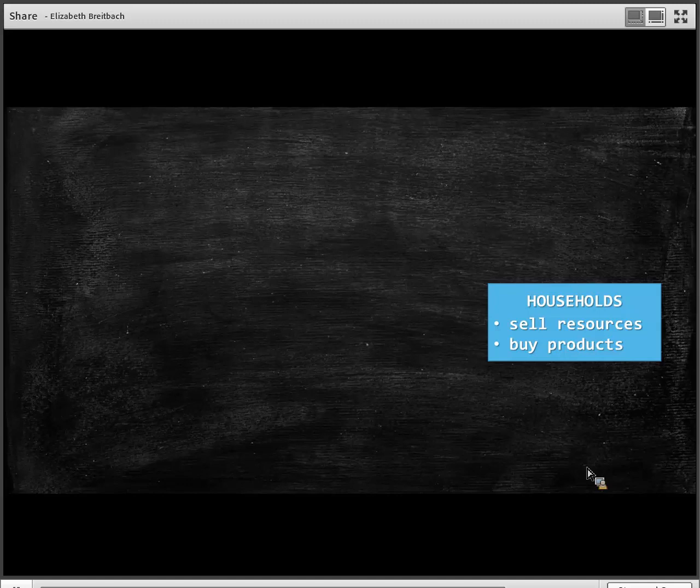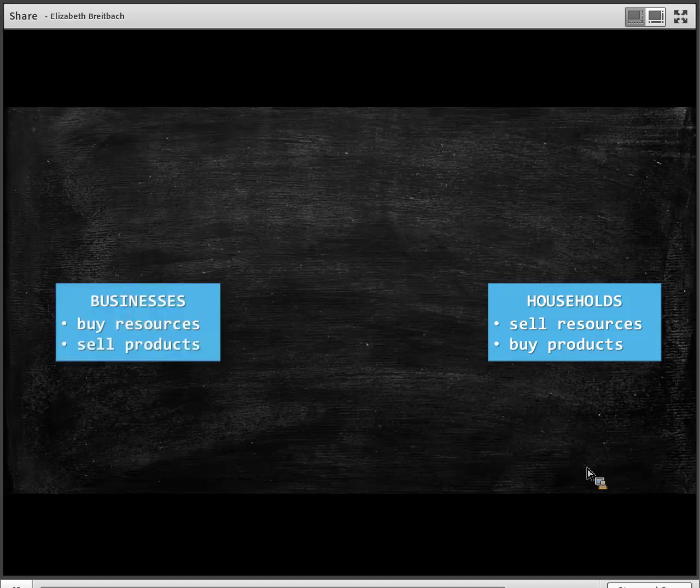Our other agent is going to be businesses. Businesses are the ones that buy the factors of production. They use the factors of production. They mix all the land, labor, capital, entrepreneurial ability together and bundle it into the form of a good or service. So they're going to buy the resources, the factors of production from the households, and then bundle them into a product which they sell to the household. So we're going to see that businesses and households work together in order to provide factors of production that produce goods and services that are then consumed by households.